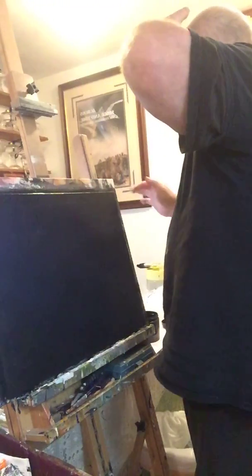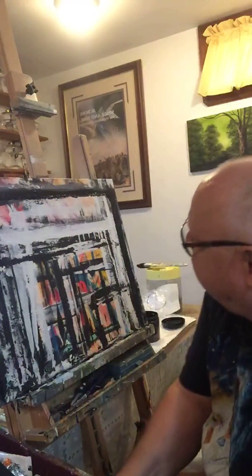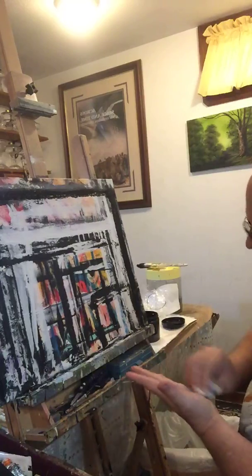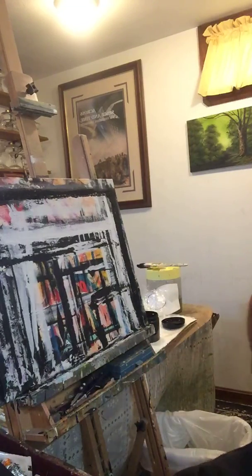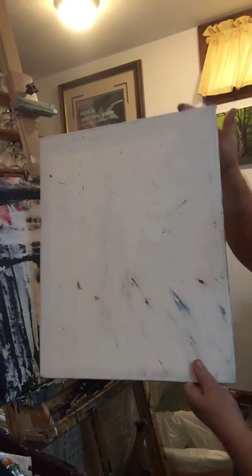Alright, so hang on a second. Let me get this out of the way. Where can I set this? I guess I'll set it up here right now. I've got canvases all over my studio right now that are wet. I've done a lot of paintings in the last few days, and let's get the other canvas up here. So here's the other canvas that we cleaned off.